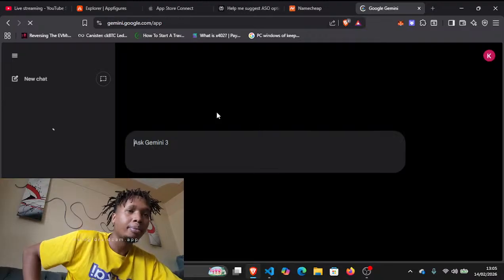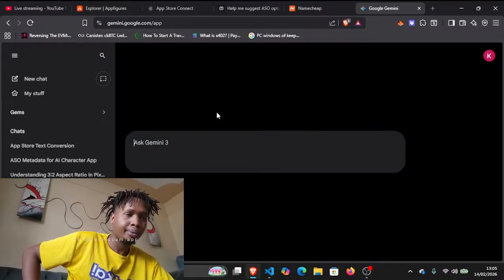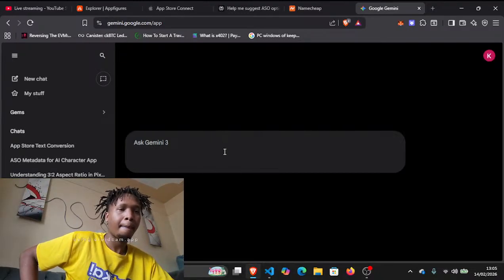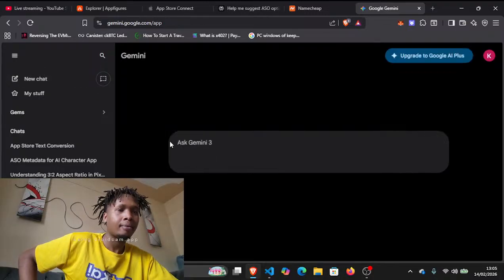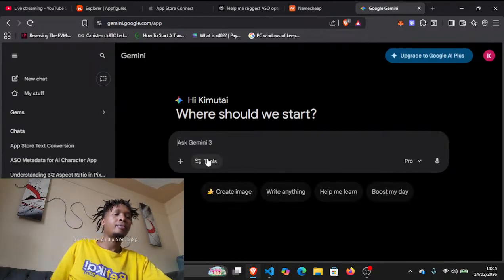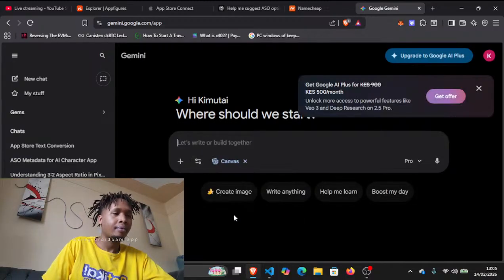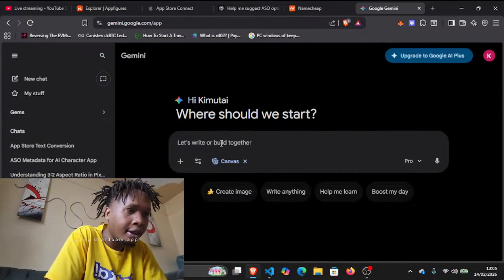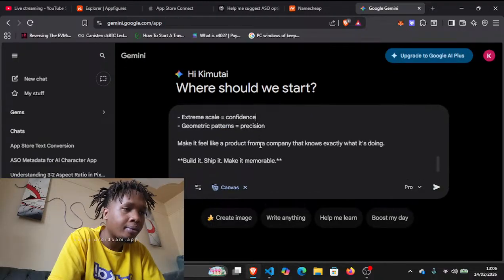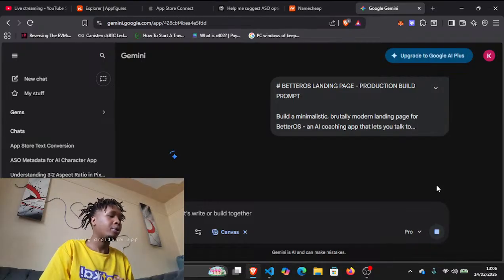So it's got Canva, and let me paste in the prompt. Any other tool that it needs? No. So let's give that to it and see what it will do.